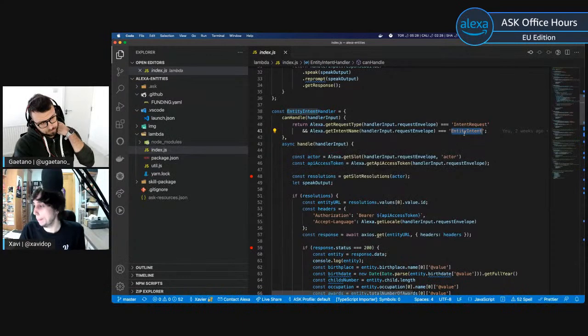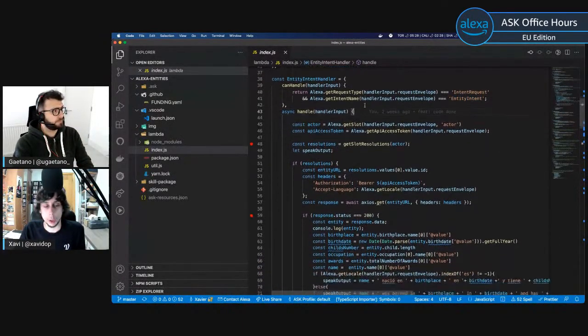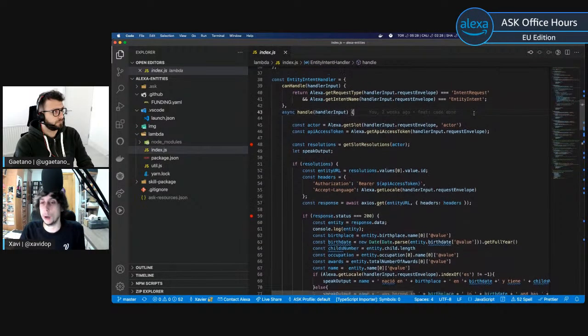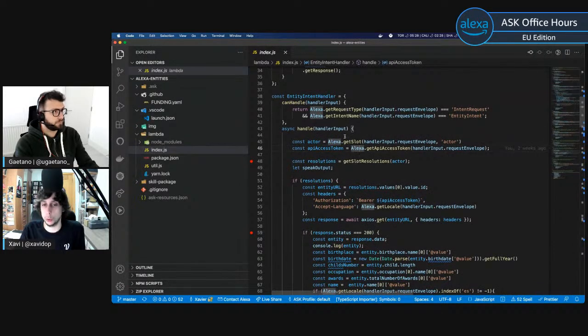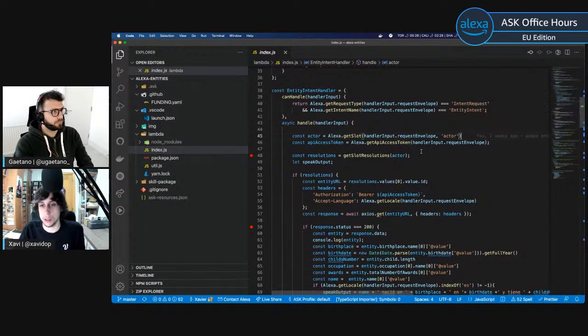So, just going through the code, we are going to fetch a few different things within the request. The basic one is to get the slot itself.